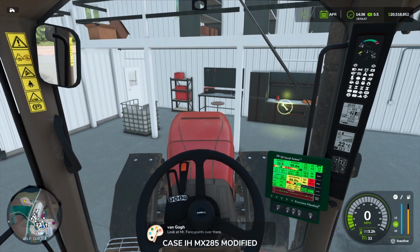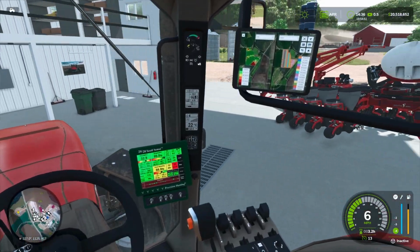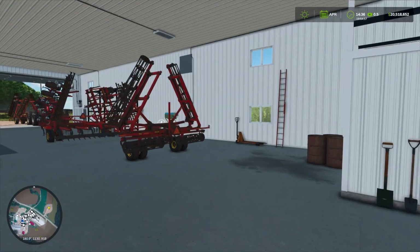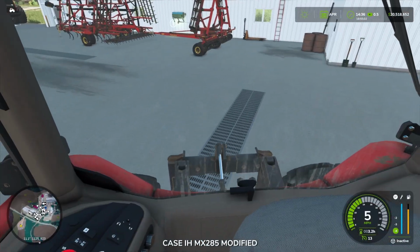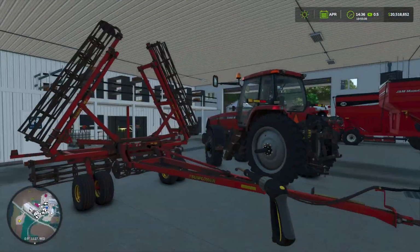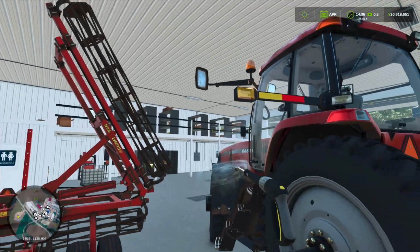Alright, let's fire it up. Apparently the first time I've painted something in this game. There we go. And we're going to just take this on a quick drive. You know what? Let's spray it off first, too. Let's see, does it need it? Yeah, that needs it. We're going to have to kind of carry the hose over our hitch here. There we go. This thing nice and clean.